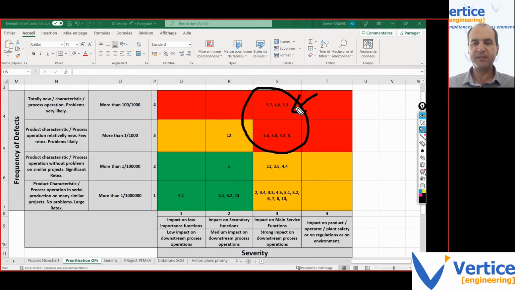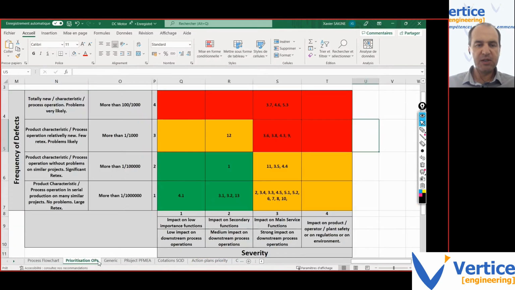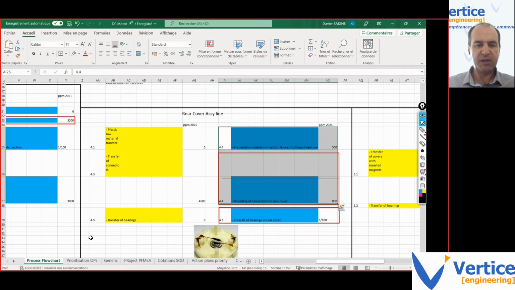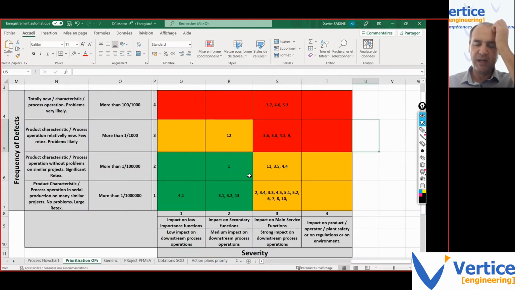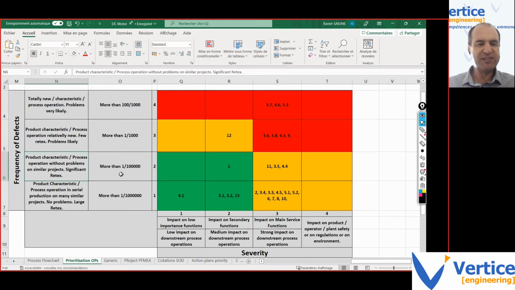So here, if we focus, and you can change that at each project of course, in terms of changes on that project, during injection of the rear cover we have an overmolding instead of manual operation. So that means step number 4.4 is here in the yellow area. It's important and it's relatively new.